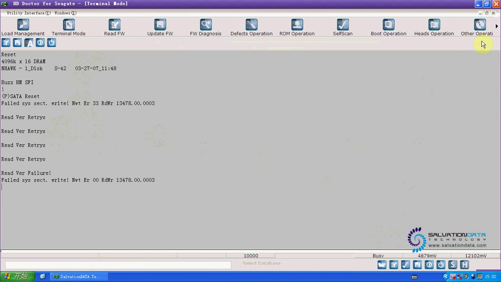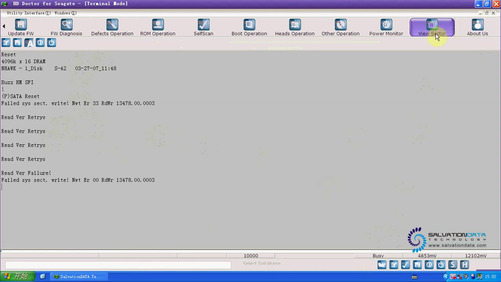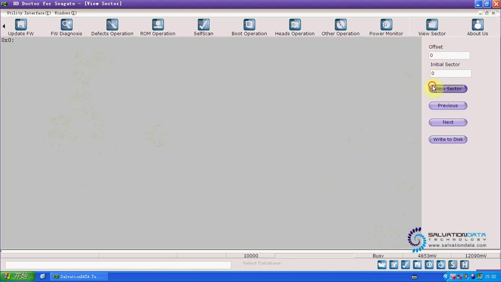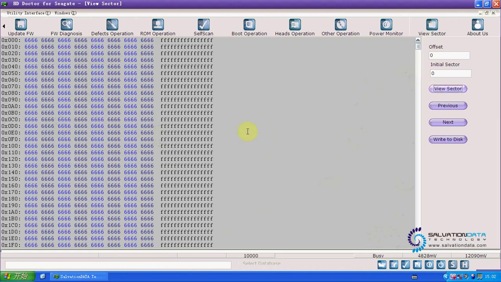So if we switch to the sector viewer, we cannot see the sectors. So how can we judge if the firmware has a logical or physical problem? We can do this by updating the firmware. If the firmware could be updated, then it is not a physical problem. The logical head read only problem is usually caused by a corrupted glist or smart list. When they are corrupted, the HDD will protect itself and it will disable the write function.